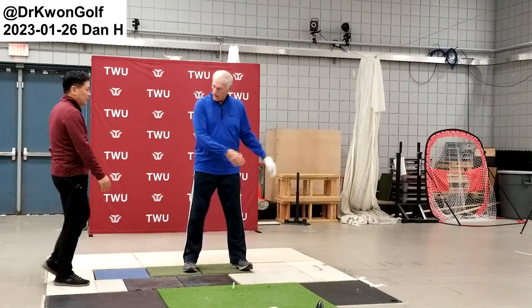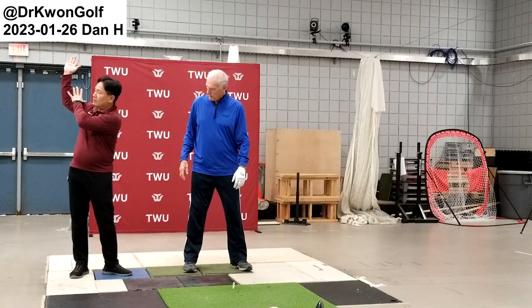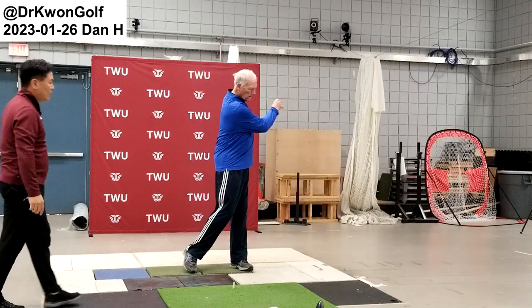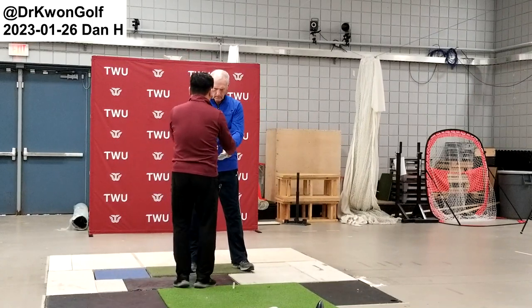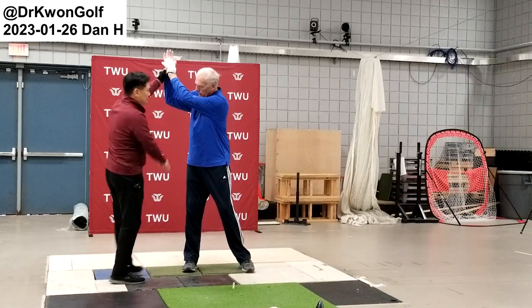Now, at the end of this throw motion, try to lift your arms a little bit here. So bring the arms higher. Okay. Higher, even higher. And then with both hands together, try to bring the hands as high as possible here. Okay.